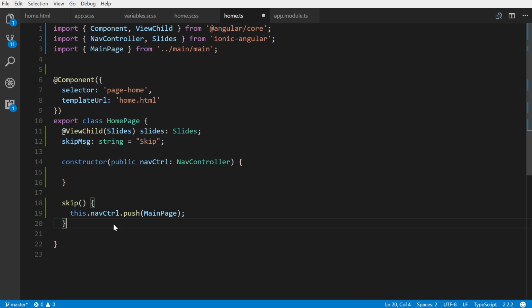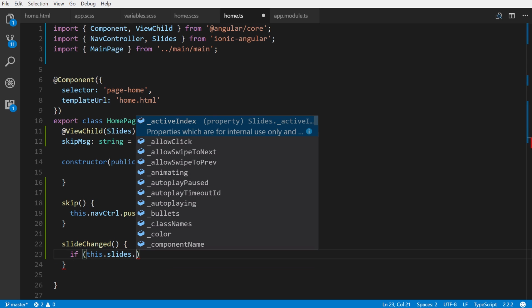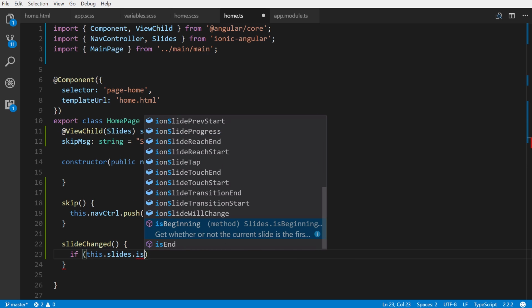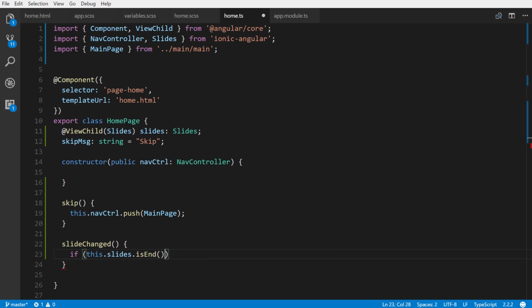So now we create that slideChanged method right here, and we're going to say if this.slides, again, this is in reference to this right here, dot isEnd. So we're saying if we've reached the last slide, then we're going to change the skip message.